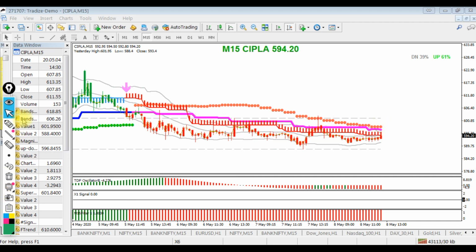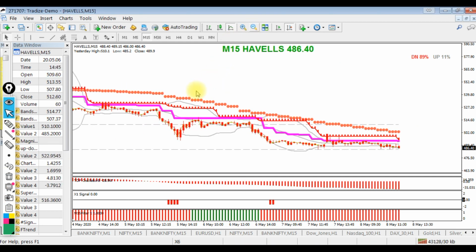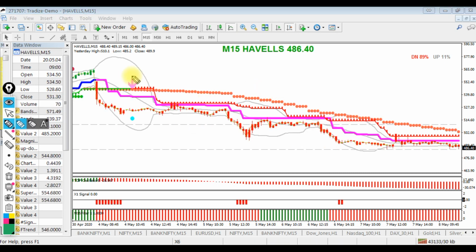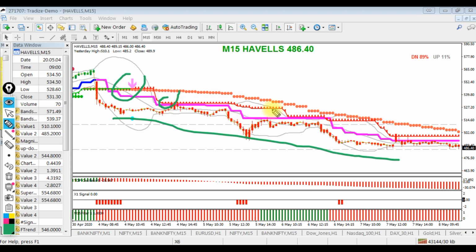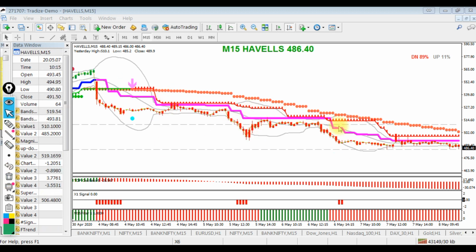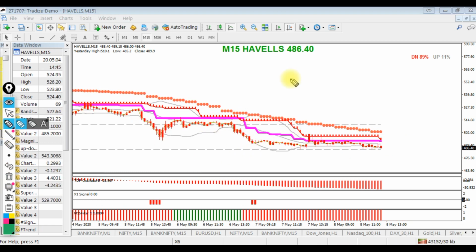And next one is Havells. In Havells, you can see sell signal is running in this chart from this particular level. That's going to be very good profit here, and even in this also all pullbacks are being sold here. So Monday morning, if you get any pullback, again you can short. And see today's candle. This is the first candle, and you can see this particular candle high is 500 and close is 492.